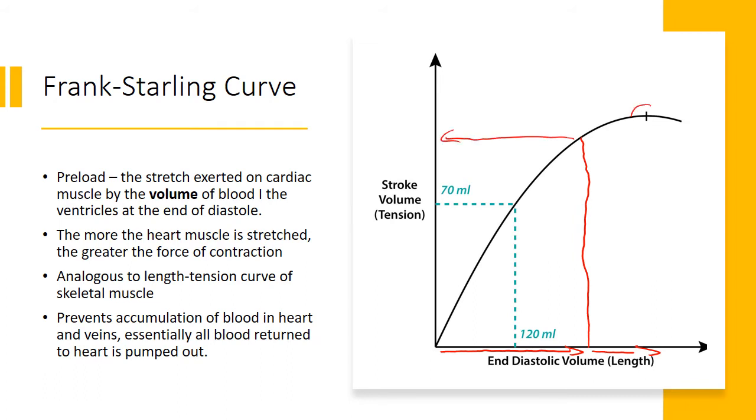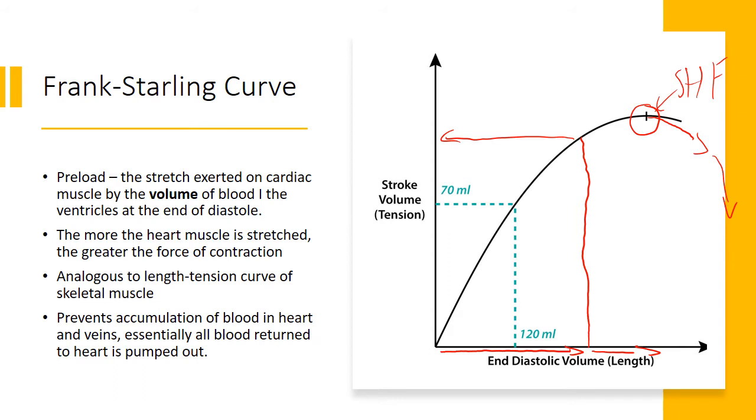But as we get to this point here, we can see that the curve is now starting to head downwards, and actually if we were to continue this, it would head downwards quite rapidly, and this is the point at which we have heart failure. So we've overfilled the ventricles with blood, overstretched the myocardial fibers, therefore we have a failure of the heart to act as a pump. So actually more specifically what we have there is systolic heart failure.